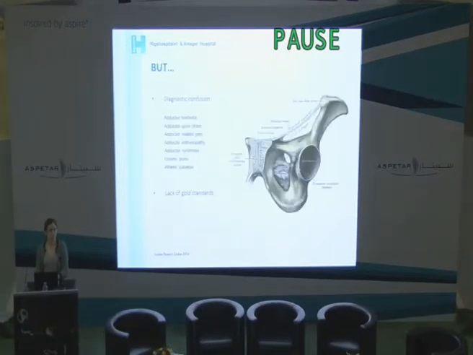However, one of the main challenges when we try to compare and evaluate these studies side by side is the important lack of consensus regarding diagnostic terms, diagnostic criteria, and definitions used by the different authors. Different authors may use different diagnostic terms, but even when they use the same diagnostic term, for example osteitis pubis, they might define it completely differently from one another. So it's very difficult to know which clinical entities the different study participants are suffering from in a given study.